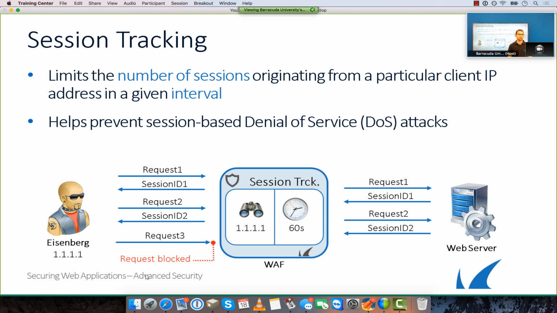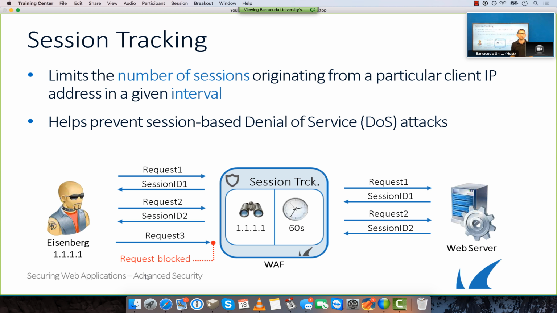Now, if you are smart, you can create a type of attack called a session starvation attack. It means that you are continuously requesting new sessions to the point where the web application doesn't have any valid sessions anymore. You use the whole pool. What is happening? Denial of service.